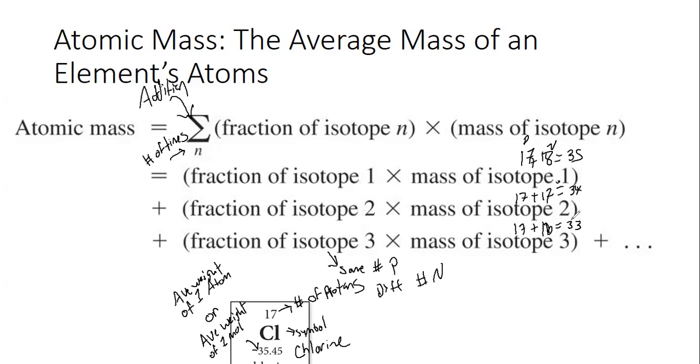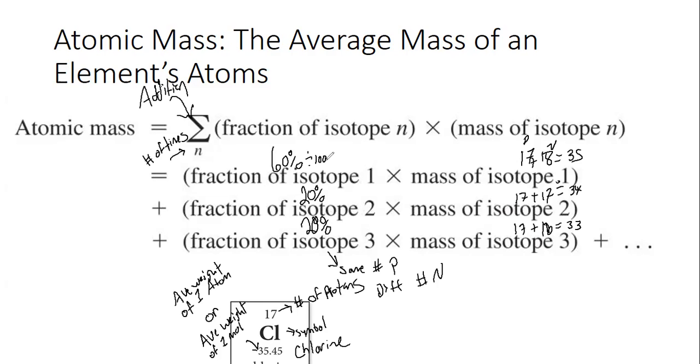And the fraction is, if I take a random sample of chlorine, what percentage is made out of each isotope? So let's say, I'm going to make the math easy on me, 60% is made out of isotope 1, 20% of my sample is made out of isotope 2, and 20% is made out of isotope 3. Right. So that's my percentages. To use this in an equation, I take my percentage, divide by 100. So anytime you want to use a percentage in a calculation, you must divide that percentage by 100.